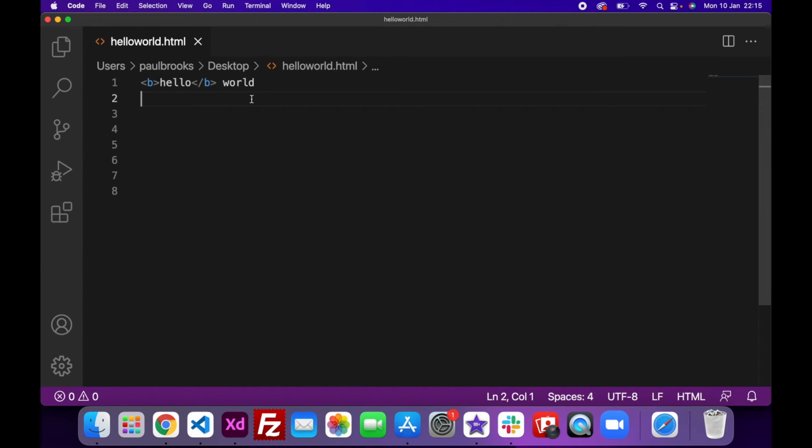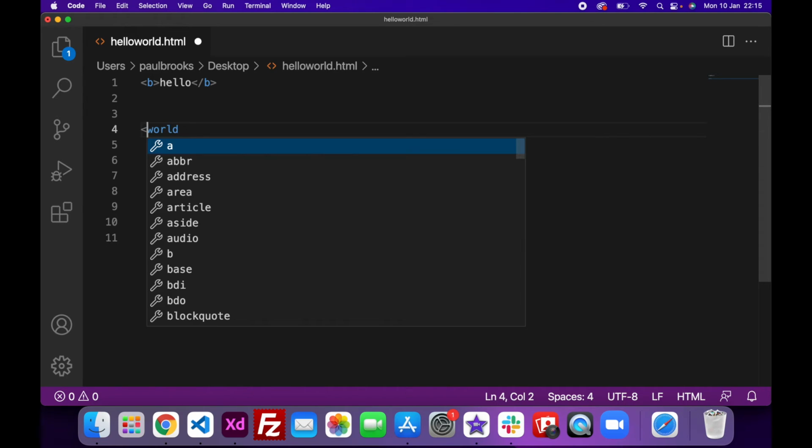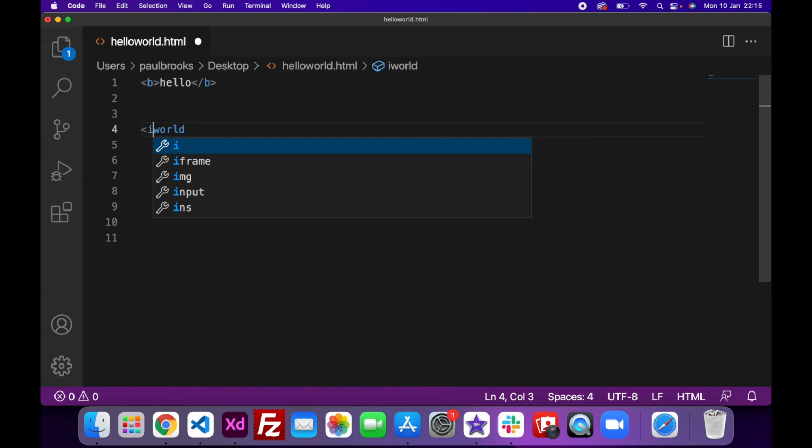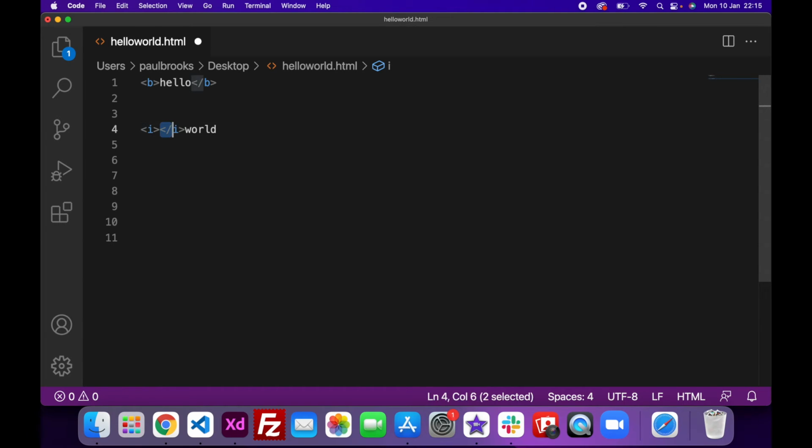Okay, so there we go. So we've done a bit of valid HTML there. Now, the other thing I'll show you is there's another tag, which is I. So I means italics. We know I can keep hitting break and it won't make any difference. Let me put it about here so it's easy to see. So let's do the I tag. Okay, so I do my little arrow, I, and then I close it. Again, thank you, code editor. You've told me I need the closing tag, but you've put it in the wrong place. So I'll cut that and I'll put that at the end, and then I'll save it.